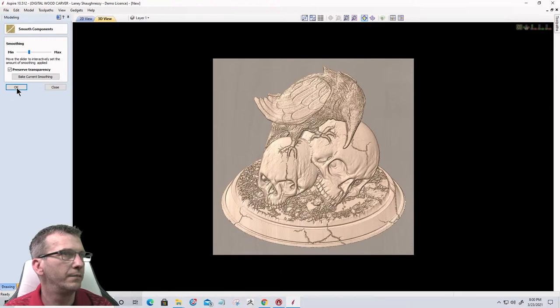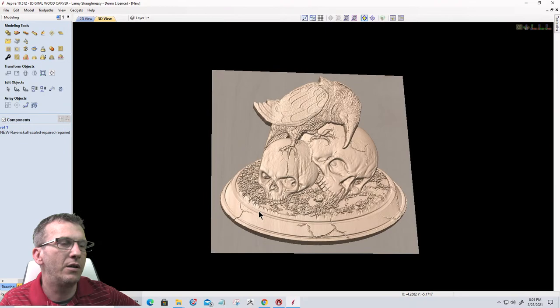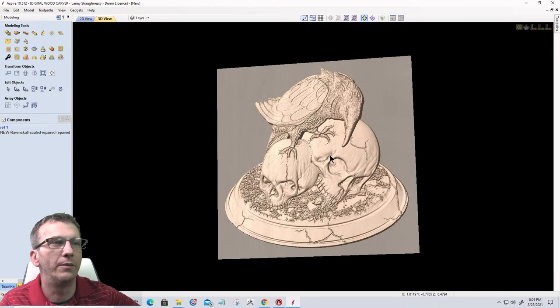And click OK. All right, so now we have a low relief model that we can carve in our board or whatever the case may be, that was once a three-dimensional model, right? So hopefully you find that useful.